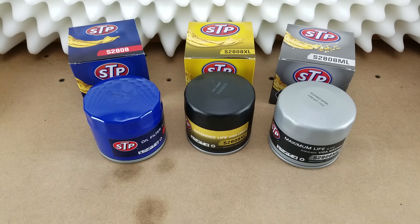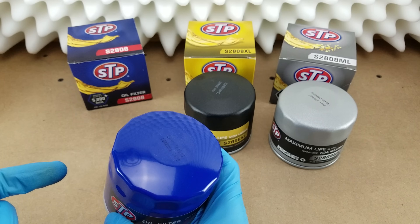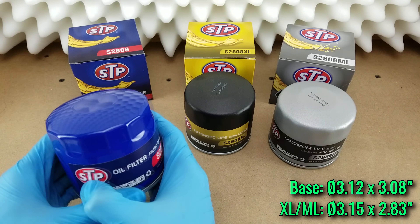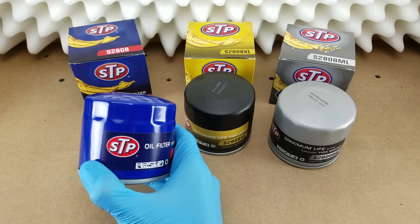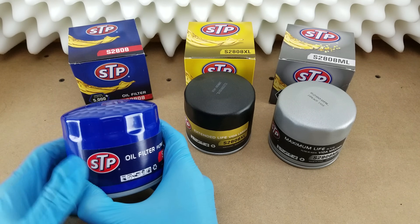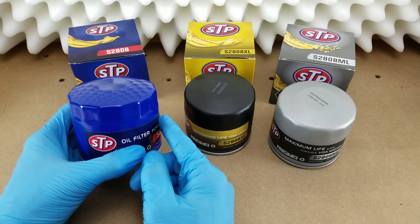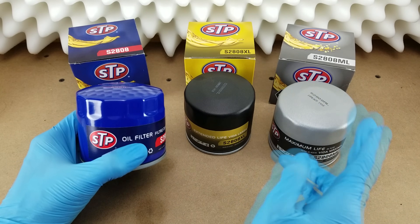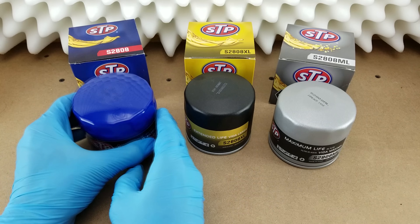Let me dig into the filters themselves. Starting with the cases — all of these look to be identical, but technically the lowest tier is a little bit smaller in diameter and slightly taller overall. As far as case thicknesses go, across the prior videos I've done it generally ranges from 10 to 20 thousandths of an inch. The lowest tier is always the thinnest, and that may or may not thicken as you work up through the tiers, so once I get these cut I'm going to measure that so we can see how STP compares.